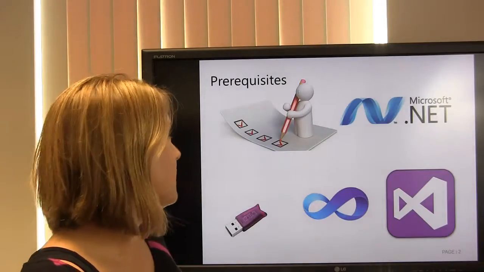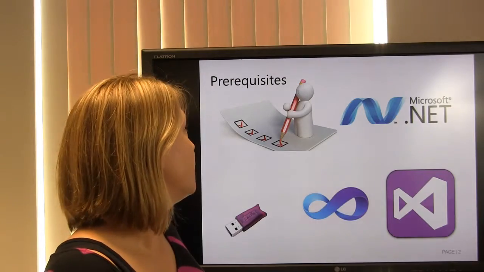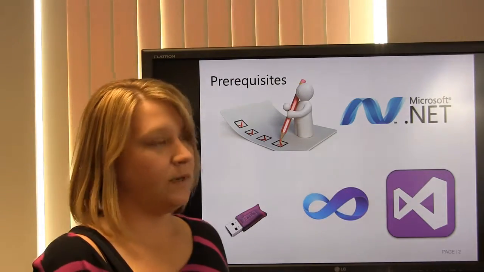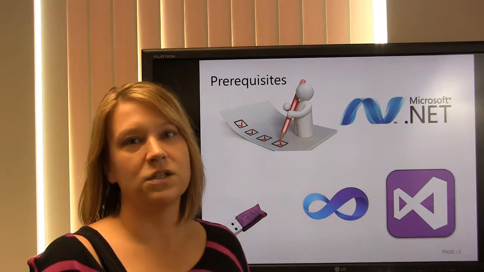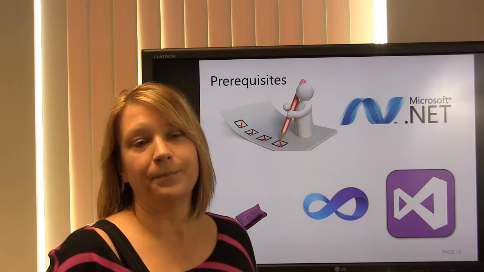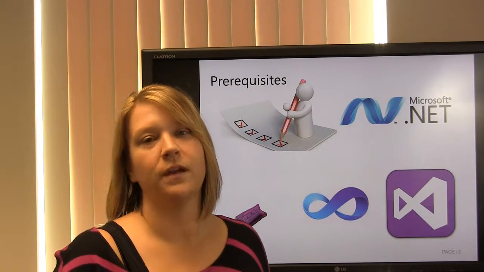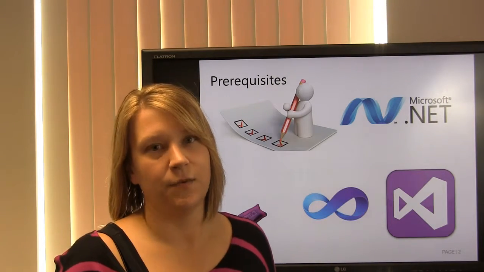So if we just start at the beginning with the installation of the product, we see that we've added some prerequisites. With this release of the product, we now check for .NET 4.0. With the previous release, we would actually have customers install the .NET framework themselves before they could install RTX 64.